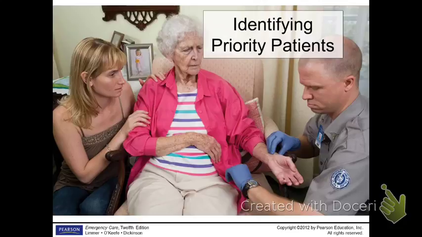Older patients are less likely to show really severe symptoms. They're less likely to report really severe pain. Usually they don't notice it as strongly. What a younger person might rate as a 9, they might rate as a 6. Their nerves aren't sending quite as strong of signals, and so it feels a little bit different to them. So it may be a little bit more difficult to determine if they're a priority patient, to determine if what they're feeling is really a heart attack or if it's something else.